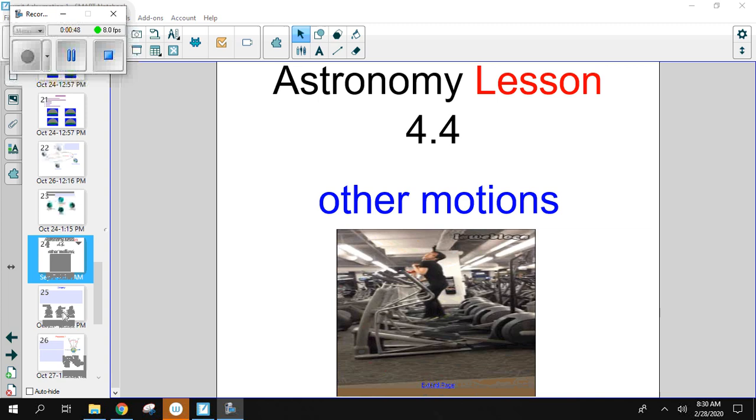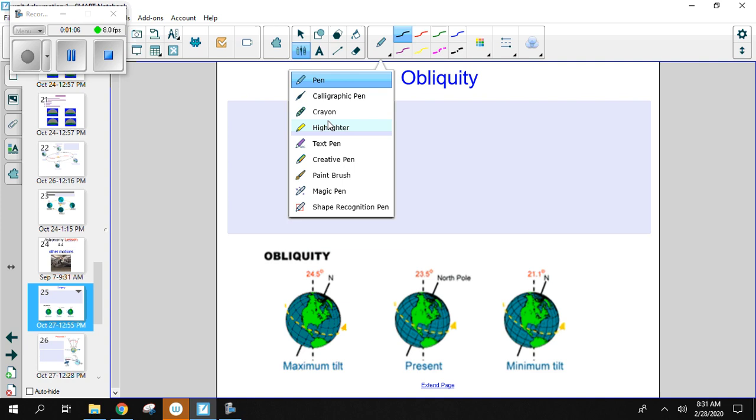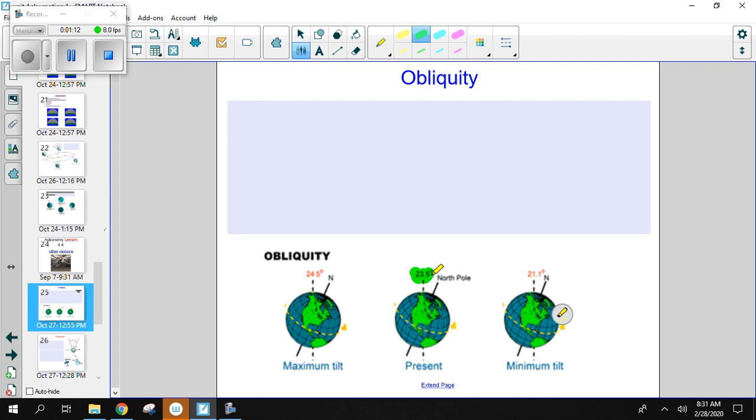So the first one that I'm going to talk about here is this thing called Obliquity. So Obliquity is dealing with the change in Earth's tilt. So normally we are looking at a tilt of 23 and a half degrees. That's what it is here. There we go. And if we just took an imaginary line here and drew it through the center of the Earth. Our North and South Pole would just be tilted ever so slightly at 23 and a half degrees. Now, this is kind of middle of the road, having a larger angle. Our smallest angle is 21 degrees and our largest is almost 25. That's a bad color to use. 24 and a half. Almost 25.